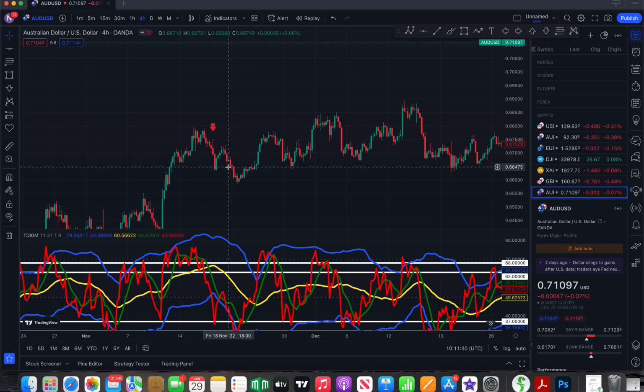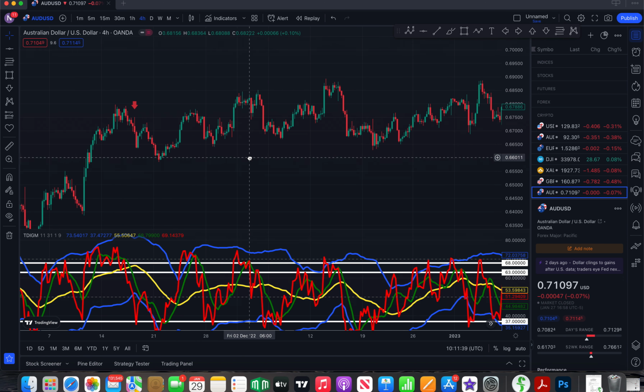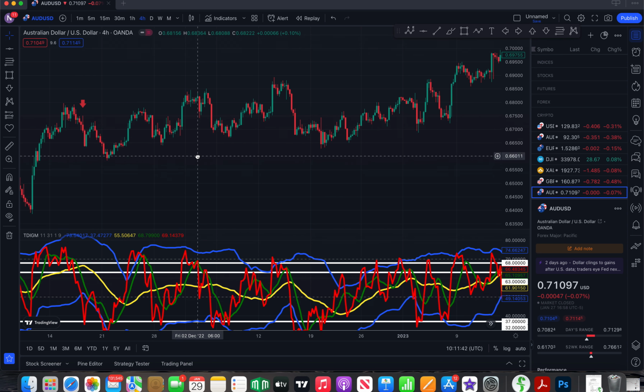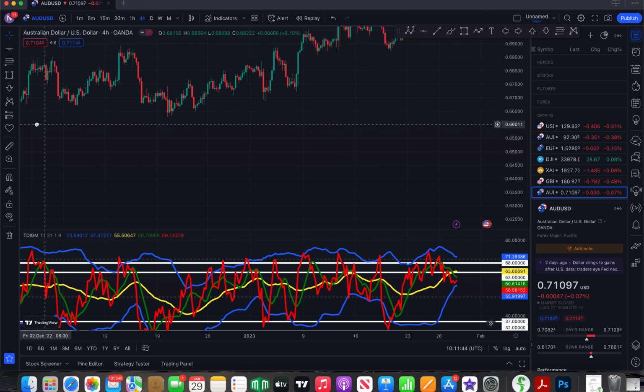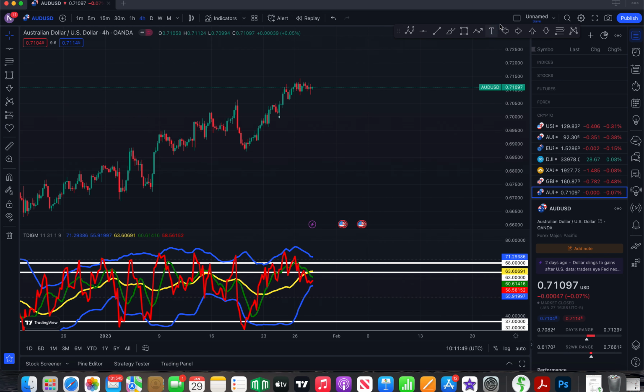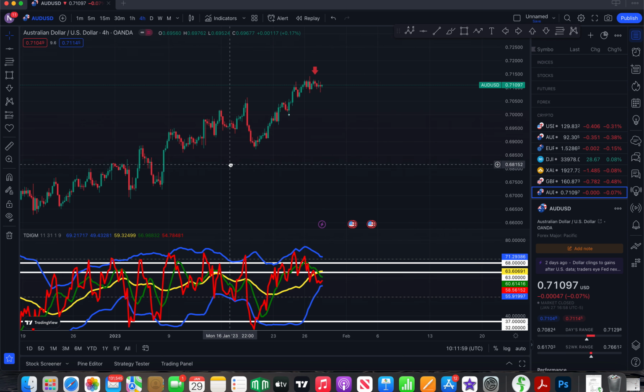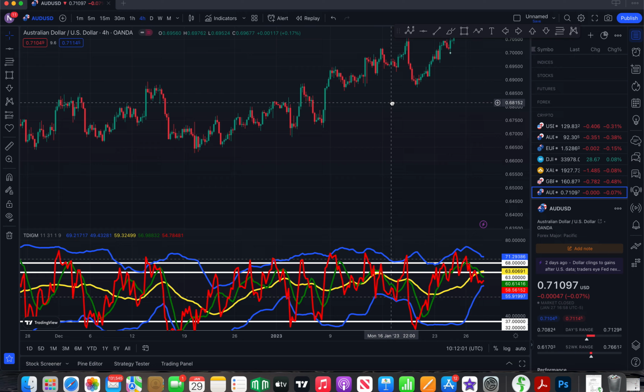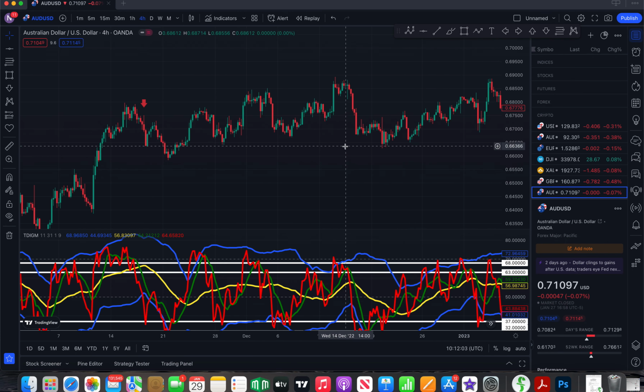Now, I would only recommend using this on the 4-hour time frame and above. So 4-hour, daily, and weekly. These are the only time frames I actually recommend you even use it on. At that point in time, the market was overbought, and at this point in time, the market has become overbought again. And it stays consistently where I would start looking for a sell somewhere around here. That'll be a great sell, put you close to the top of the market to where you can make some money off this thing.